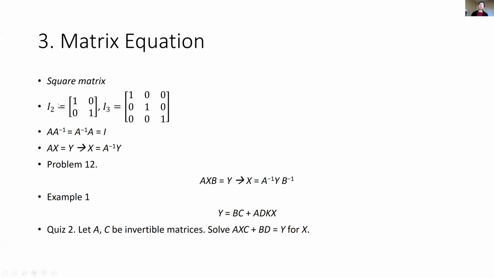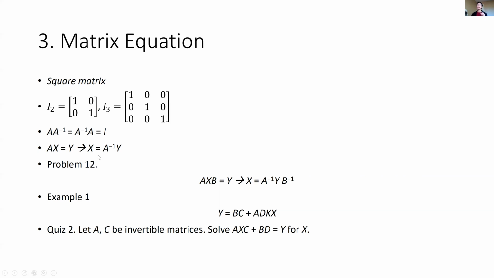So what does that mean? We really mean that when you have a matrix A times another matrix, we call it A inverse, and if A times this A inverse is equal to A inverse times A equals the identity matrix, then we know that this is the inverse of the matrix. It's just like in the real number system, say for example, 2 times half is equal to half times 2, which is equal to 1. So this is similar to the real number system, but instead of having the number 1, we are using this identity matrix as the real number 1 in the real number system.